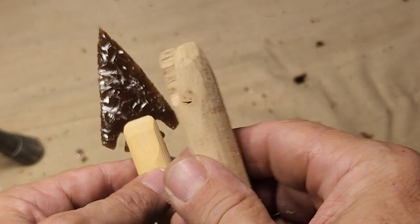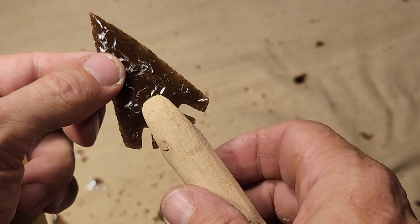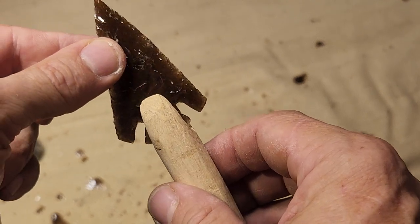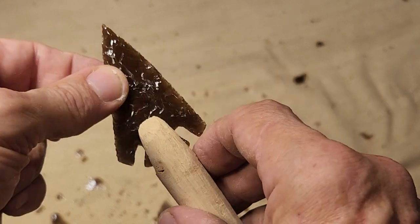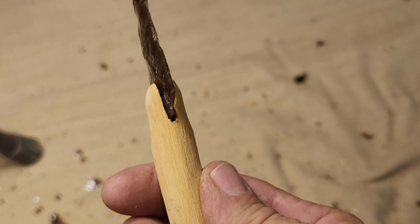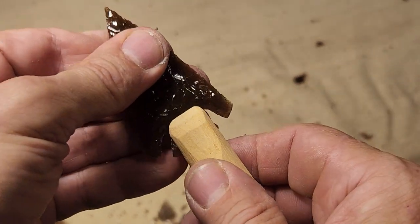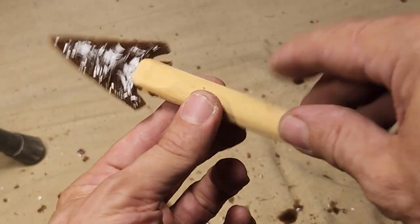Let's see. I got this big fat one. It'll fit on that one too, except we've got tons of room for the fat heads. But if it was nice and narrow, it would fit in just like that. A little bit of extra wood up on the blade never hurt nobody. But this one fits just right. And it's a V-shape too. So that means I was very careful getting this one symmetrical. Symmetrized it from the side view. And it's a little knife or a little dart point.